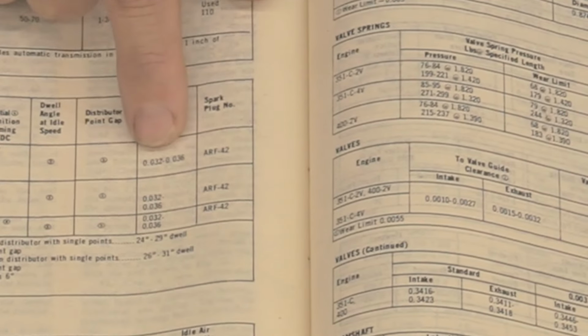So you're going to be looking at a 32 to 36 gap with points. Now, one thing I'll say about that is on the Cleveland 1971 to 1974, you could have a single point distributor or you could have a dual point distributor, and it is somewhat of a mix-up on what you got. With a 4-speed, 99% of the time, you're going to have a dual point distributor in there with a dual diaphragm on it. If you have an automatic, most of those cars were single point.